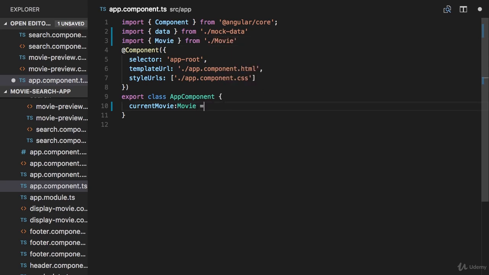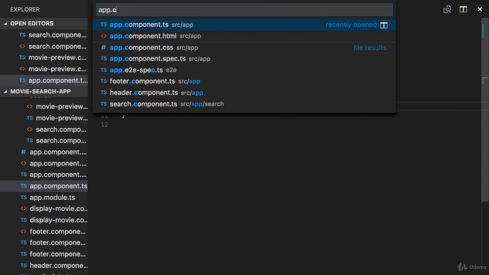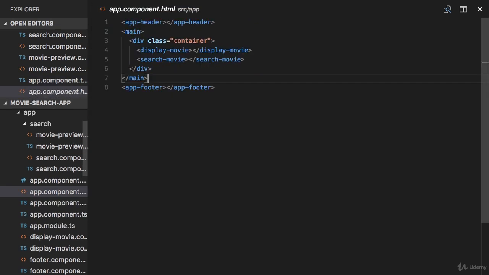And we're going to make that equal to the first thing in our data array. Perfect. So now let's go to the app.component.html file. And we're going to put it inside of our display movie. So we're going to say movie as a property and give it current movie.